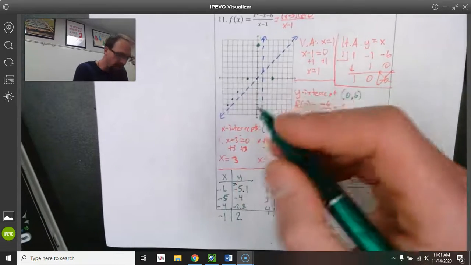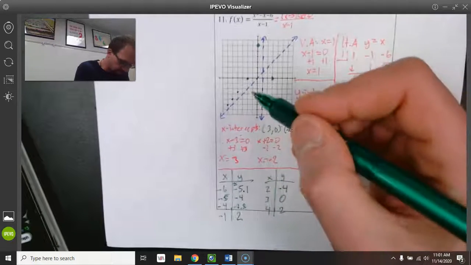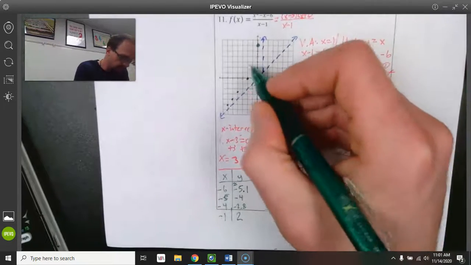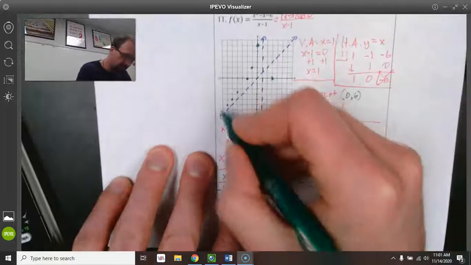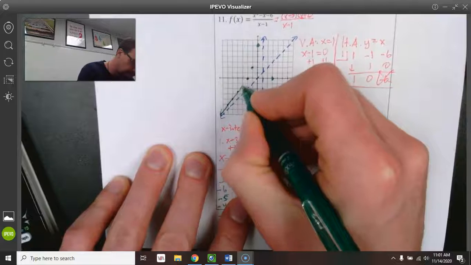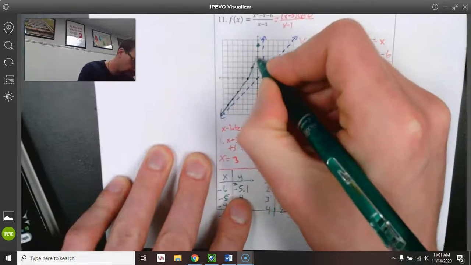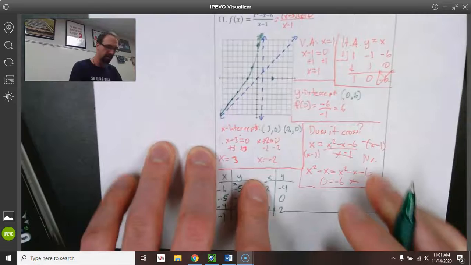Oh, I didn't figure out this one. That's what threw me off. I didn't because I plugged in the other value. So negative 1 is 2. Here we go. That's why. All right. And it does do exactly what we expect it to do, which is that it gets really close to this asymptote and then goes away here, and then it'll get close again up there as we continue.